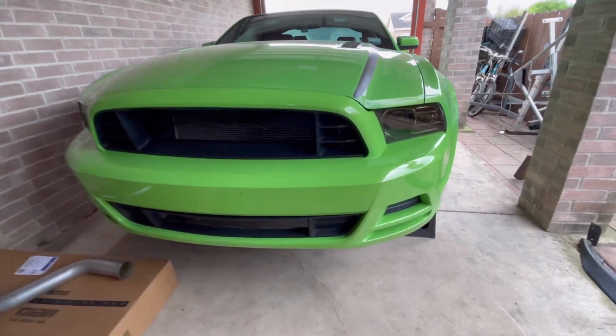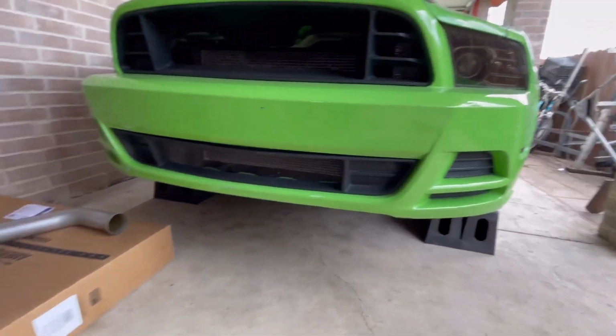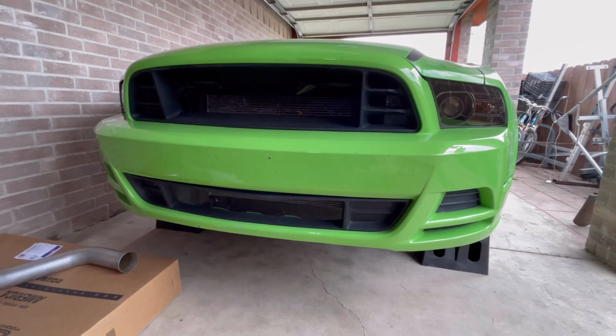So it actually did work. It passed. If it had the front lip, guys, it probably would have destroyed the front lip. So thank God I took it off. Let me go ahead and get my tools so I can put this new X-pipe on the Mustang.